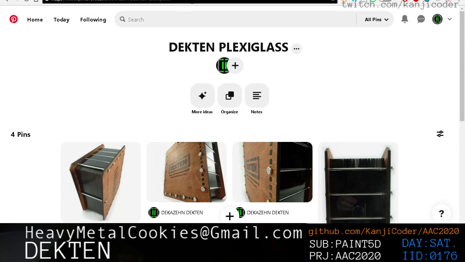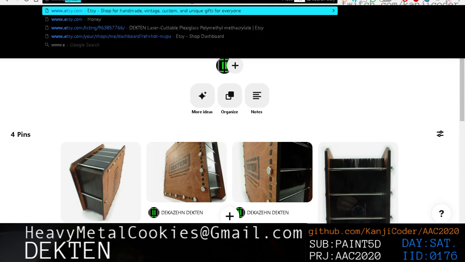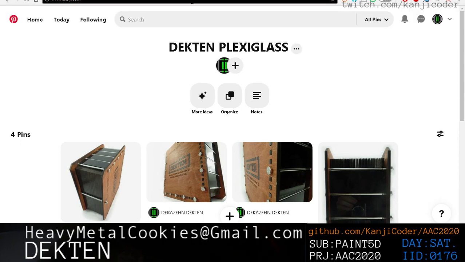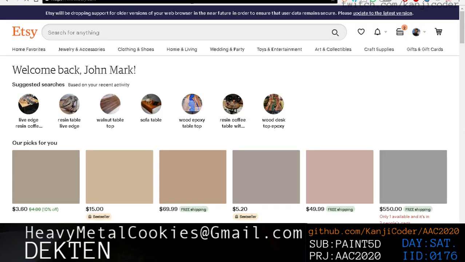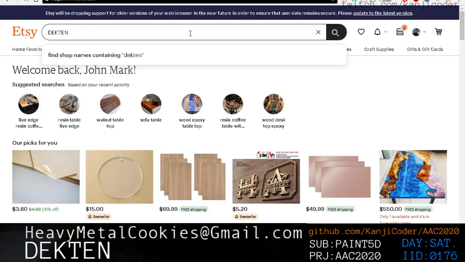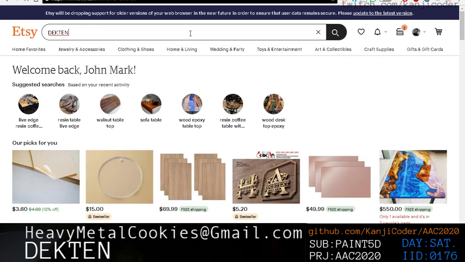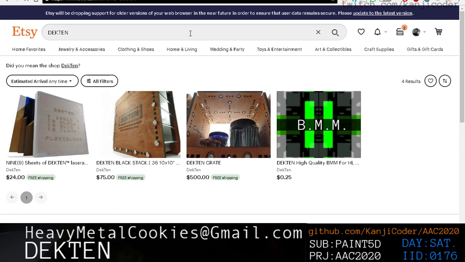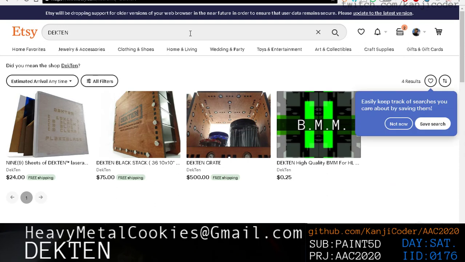We've done our thing. So if we go to Etsy.com, right? Another thing I did is I made sure that when I put my shop name, I put DEKTEN in the product listings, because if I don't do that, then the stuff doesn't immediately show up here, right? So this right here, roughly $25.